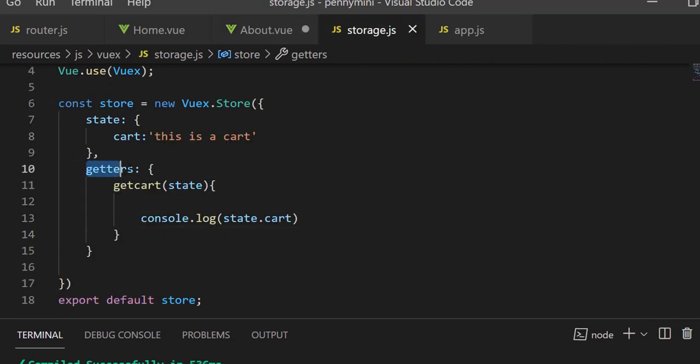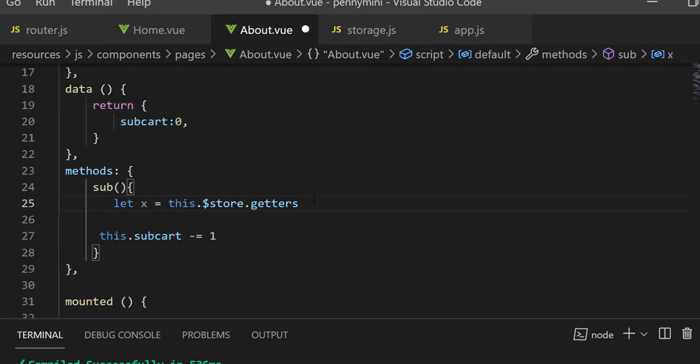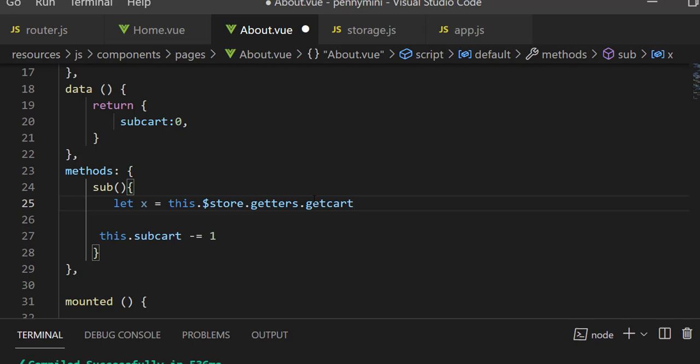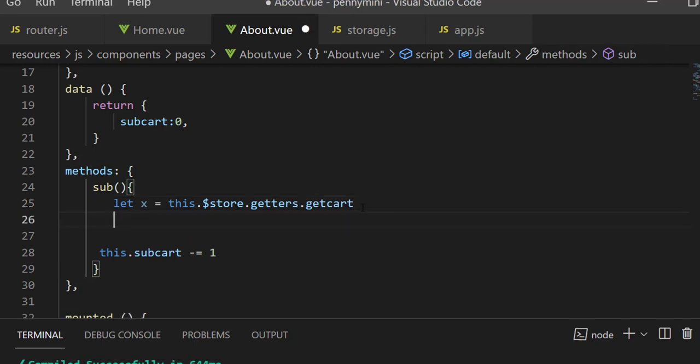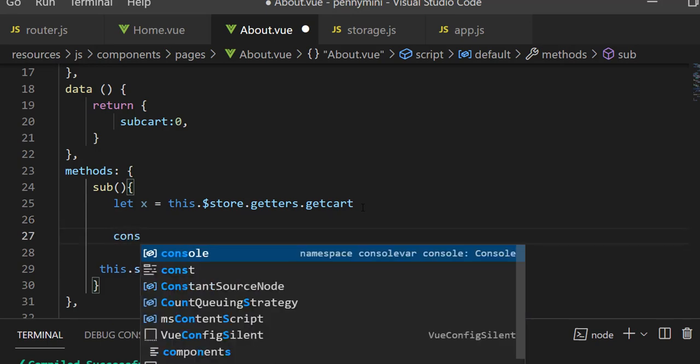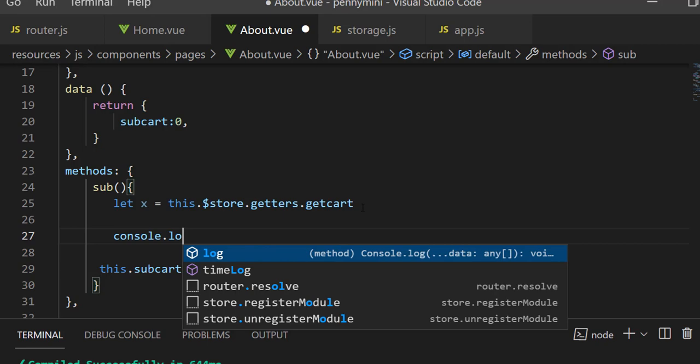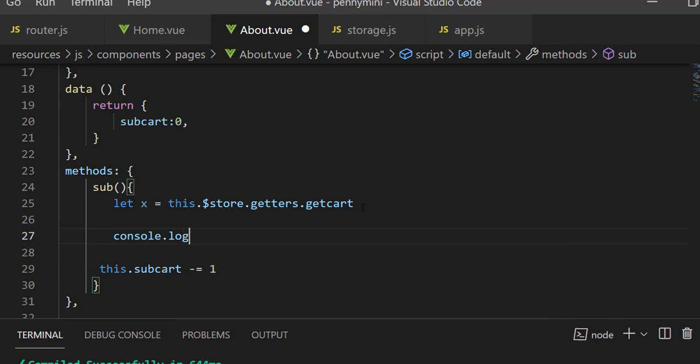So getters.getCart. I need to see what I really have stored in x, so I'm going to do a simple console.log of x.